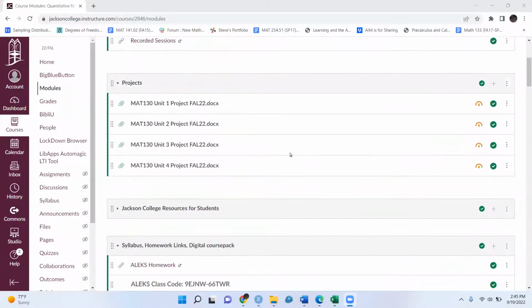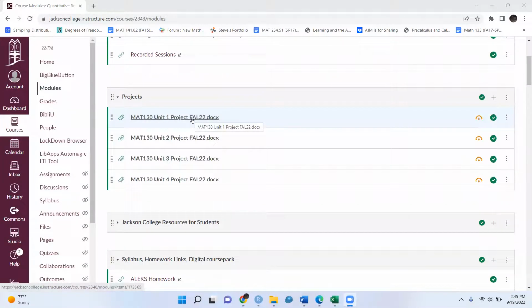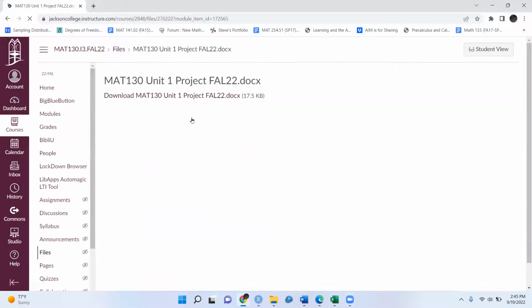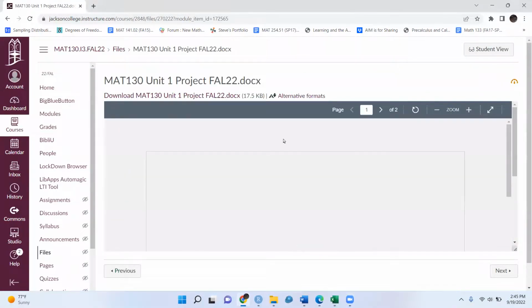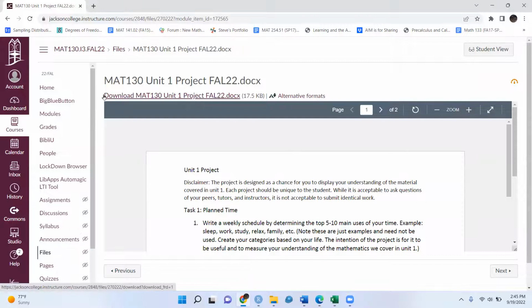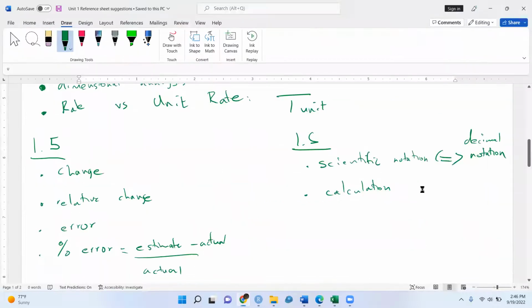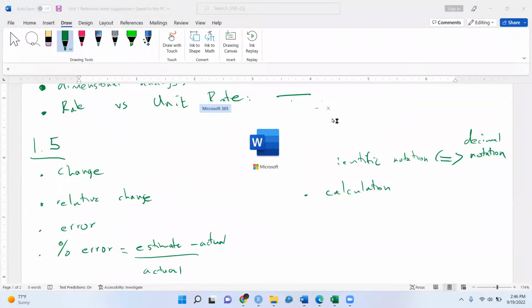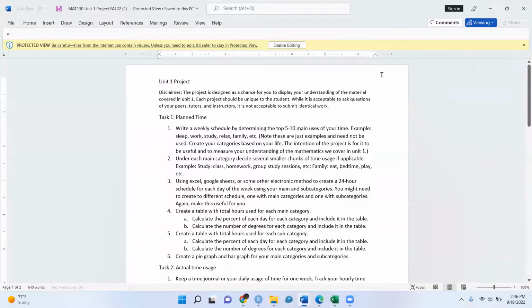Awesome, y'all. It is definitely worth talking about again. Let me share my screen before I start so you can all see where to get things. Just as a reminder, the write-up for the project is here under projects. This is how you download things, where it says download, and that's really the only way to edit in Word. I don't think Canvas allows you to edit much in there. I could be wrong.